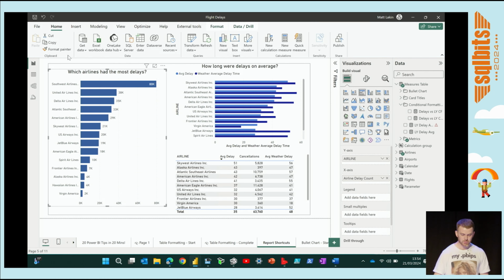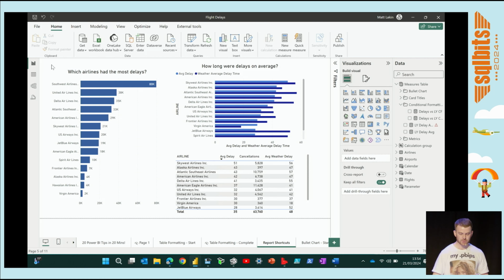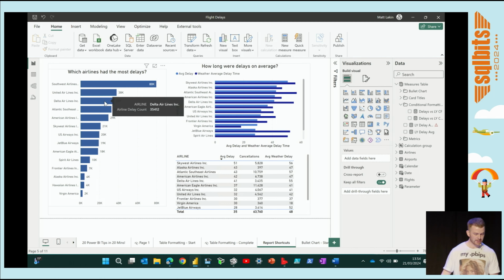If you want to take a screenshot with a tooltip in place, but you keep moving the mouse and it just won't go away, you can actually lock tooltips in place by hovering over and then doing a Control-Shift F10. And if I move my mouse away, that tooltip's going to stay in place nicely for us.